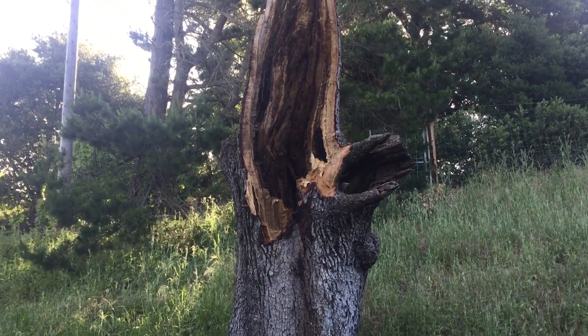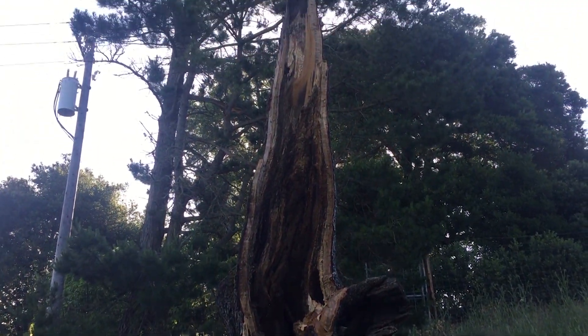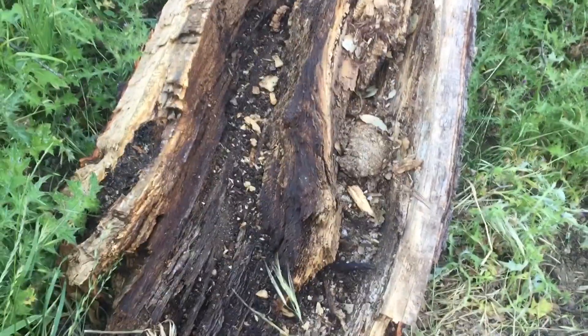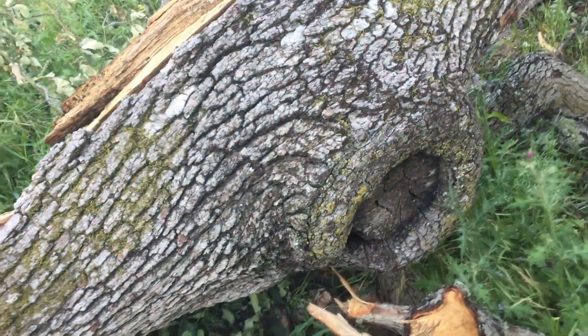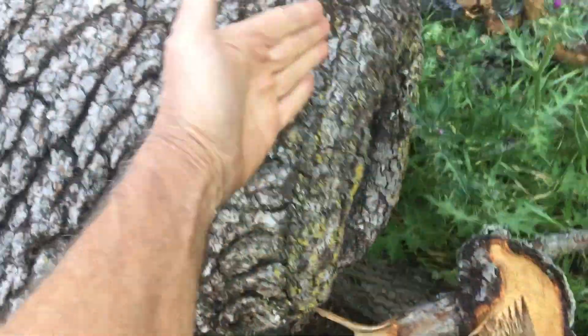The client wasn't aware that this tree was this bad off. It was fully leafed out and for all intents and purposes just looked like an old oak tree. But it was a very old oak tree with a lot of internal decay. All of this was hidden — you couldn't see it. All you could see was that wound up there, and there's another connecting wound, also a flush cut. This is 40 years of callus tissue growing up and around, so the wound is way back through here.